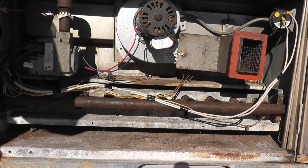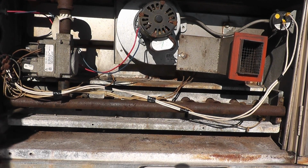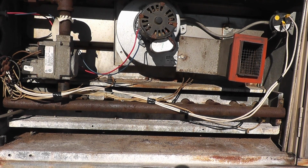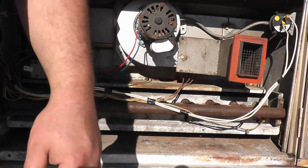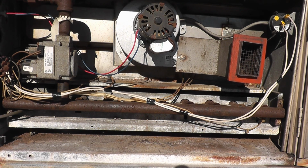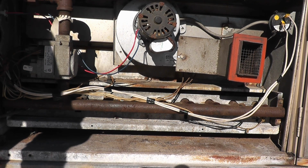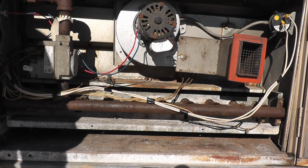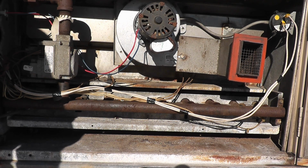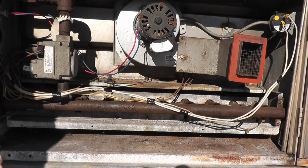I have the thermostat jumped out right now. I got all the wires back to where they should be. Let's fire it up, see what happens. The thermostat is jumped out just so I don't have to deal with the delay. So we're calling right now for heat in the draft motor. We're moving air. Let's see if we get an error code or if something fires, or see what happens. We just fired up.